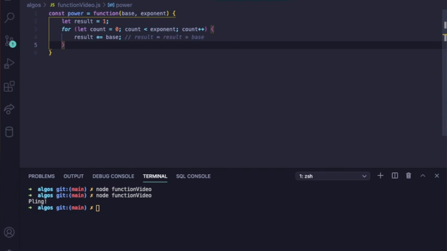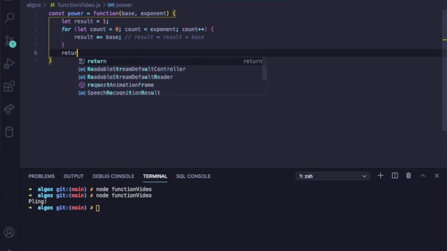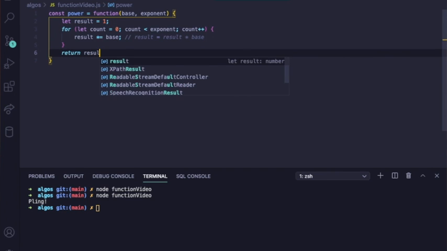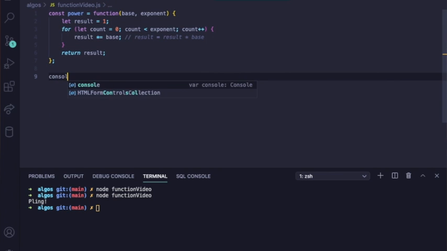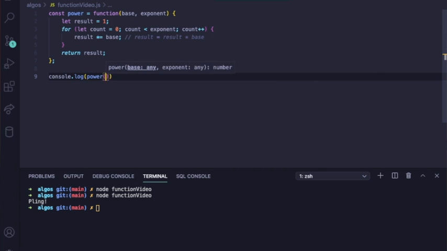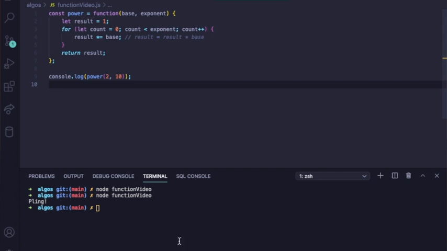So we have this new one, and that's great. This is a function, but right now it doesn't do anything because while we do some math, we get our result, we haven't done anything with it yet. So we will exit our loop, and then we will tell it to return our result. And then let's see what we get. So we can console log power, and we're going to need two arguments. So we'll say 2 and 10. Get out of our parentheses, and then we can come down here again, do a little command K out of there. We will once more call our thing, and we correctly get 1024. So that's our final result.